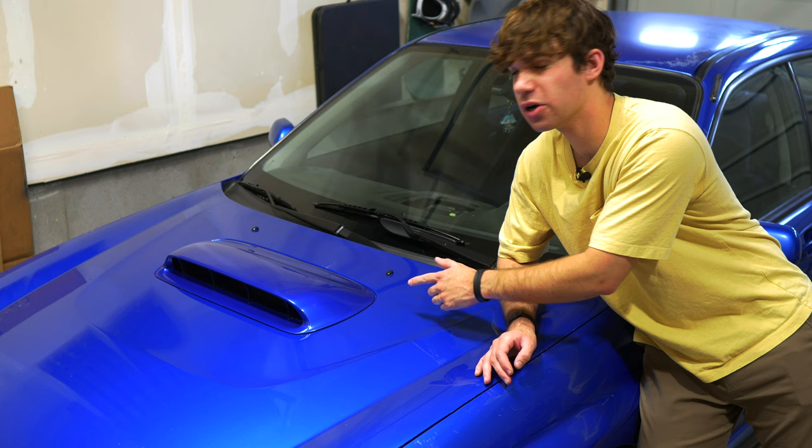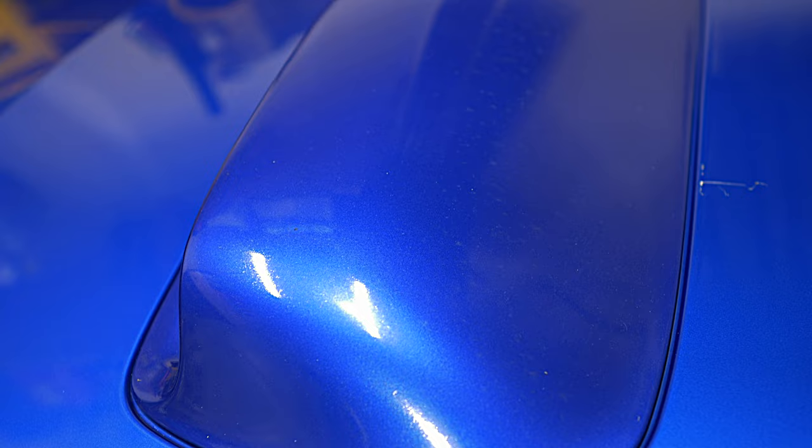Because I laid the clear coat in the winter, it took months before it finally hardened properly — or so I thought. When it started warming up, the clear coat had entirely failed. No matter how much I wax or polish it, it doesn't get any better. I'm going to focus on the roof next, and after that I might come back and refinish the hood scoop. Mistakes happen, but we learn from them and we push forward.